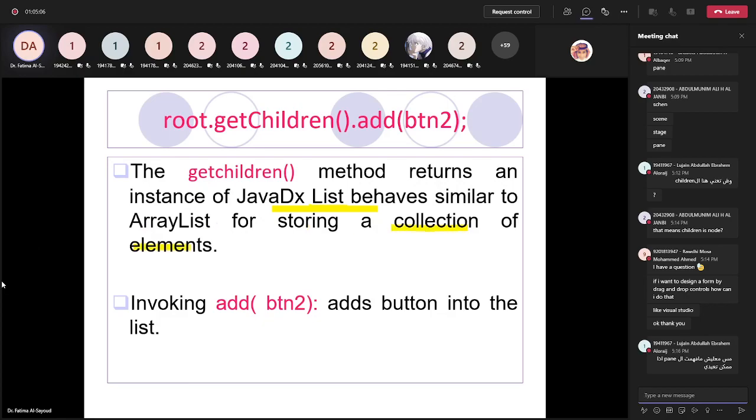So the elements, as you mentioned, are going to be nodes in this example. So we're putting the buttons, you may later have labels or whatever. So it is going to have a list of elements. So getChildren is going to return the list inside the root, which is the pane in our example.